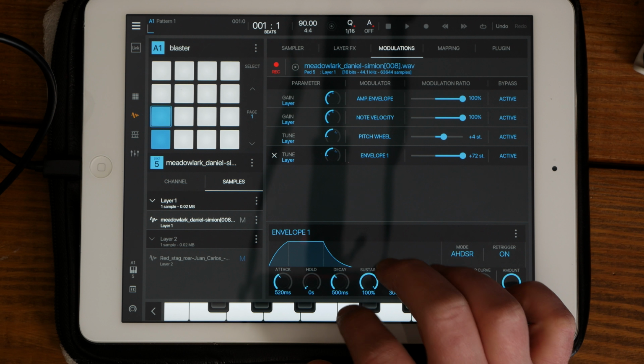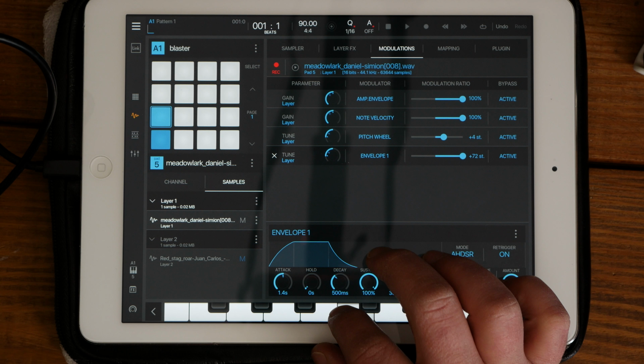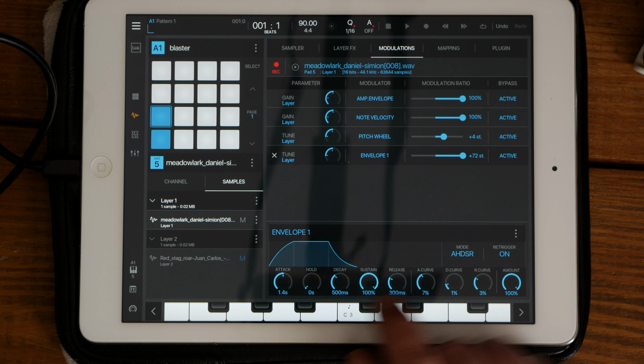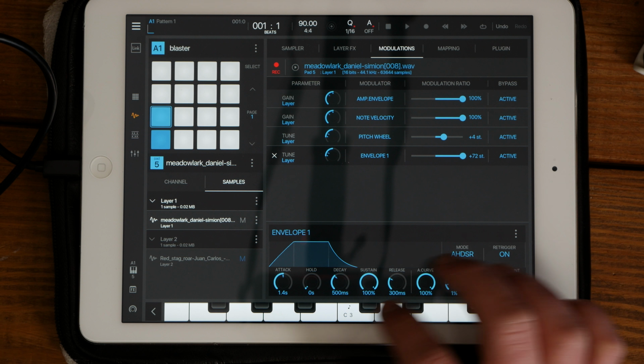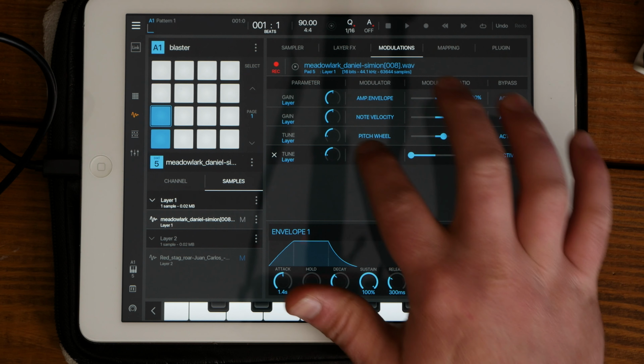So that could work. And I can adjust the curve here. Or you can go from low.